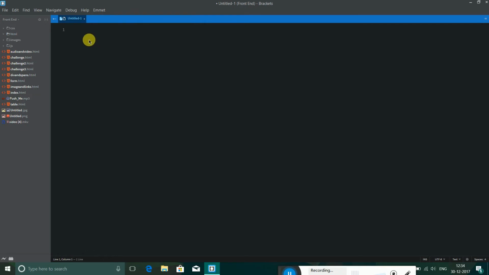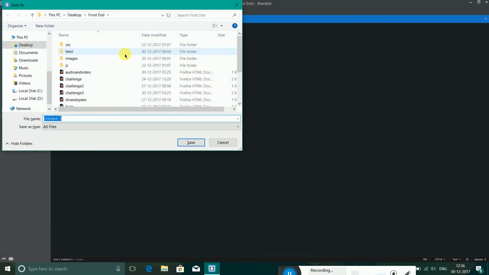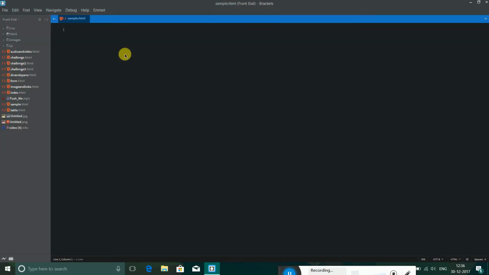Okay, now I will show you some tips and tricks of Emmet. So to make it easier, press Control N and then save it as, okay, let's name it sample.html and save. Now press Shift+1, that is the exclamation sign, and press the tab key, and you can see the whole thing is done by Emmet. This is what you would have to write if there were no Emmet. So Emmet makes your work easier.